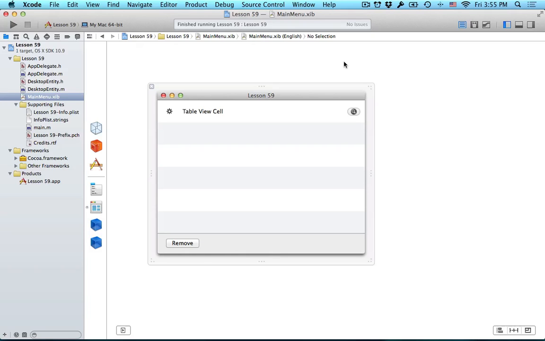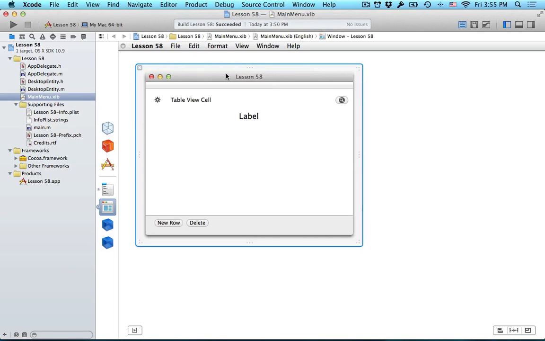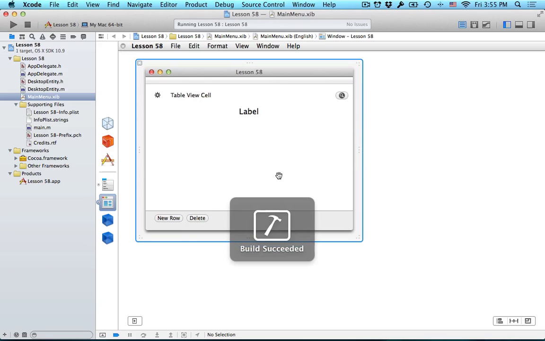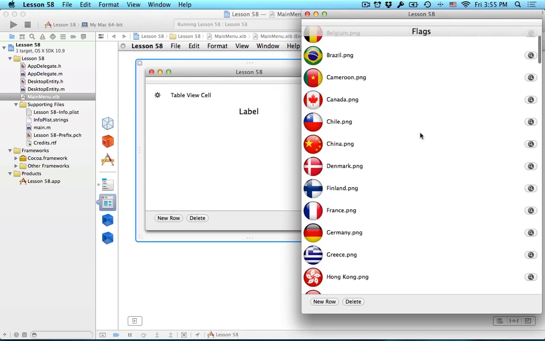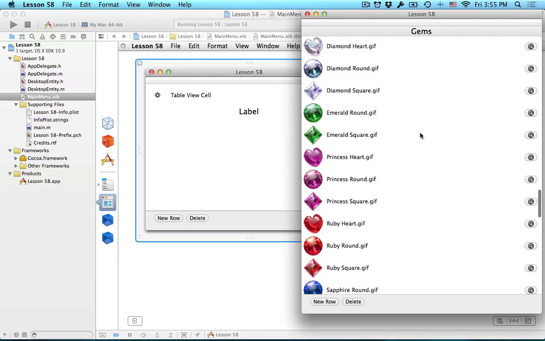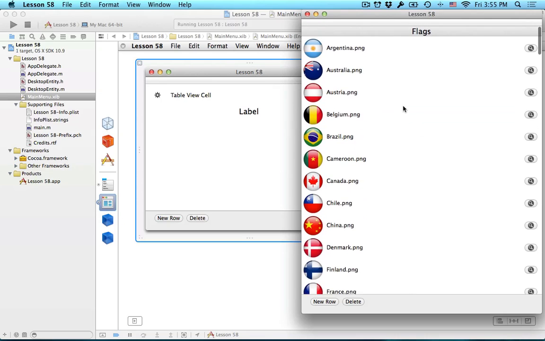All right, so what are we doing in this tutorial? Well, like I said, we're going to be using bindings. Let's check back to where we left off in lesson 58, since it's been a little while. This is what we had in lesson 58. We had two different text table cell views. We had one that displayed the image, and then we had another one that displayed the groups. And this is kind of important, right? This was a pretty complex application, and it did a lot of cool things.